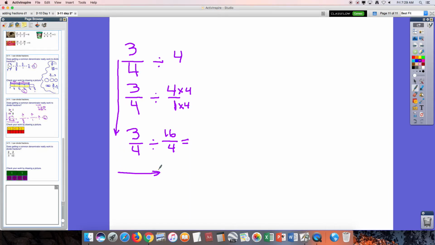Keep everything nice and neat. You can show your steps. People can see what you're doing. Okay, so 4 divided by 4 and 3 divided by 16. Also keep these in order. You cannot change the order, and you can't put 16 over 3. It always goes this way. 3 over 16. Inside, outside. We talked about this before too. 3 over 16 over 4 over 4.